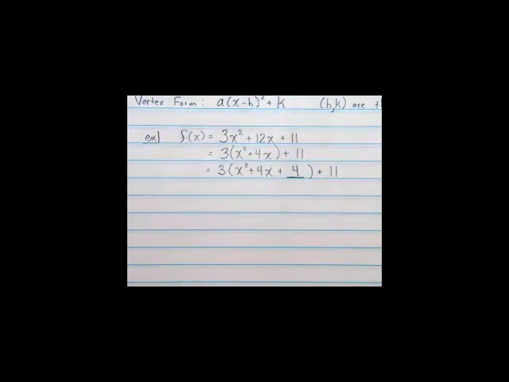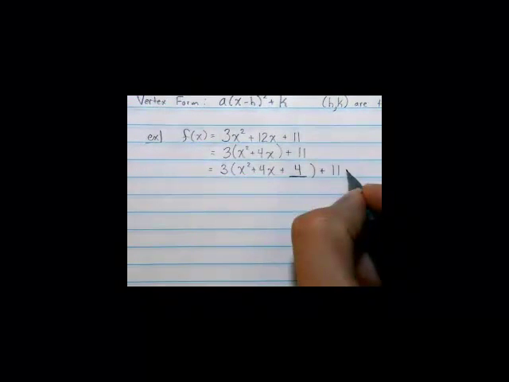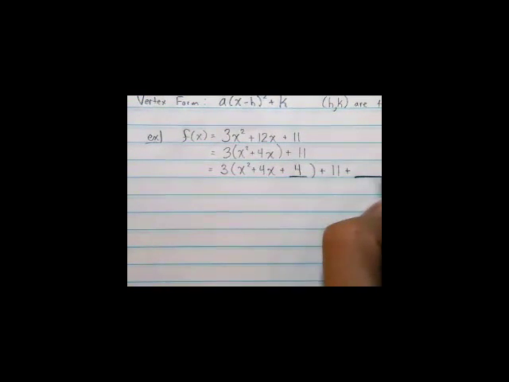So, to keep this thing in balance, I need to, at the end of it, also add something to offset what I put in there. Negative 12. Good. Okay, so catch why that is. It's not just the 4, right? There's this 3 out front. It's technically what I added to the entire equation by putting this little plus 4 in the parentheses. I actually added a 12 because it's 3 times 4 if I were to distribute that 3 back through there. So to offset this, I have to subtract a 12 or add a negative 12, however you want to look at it.